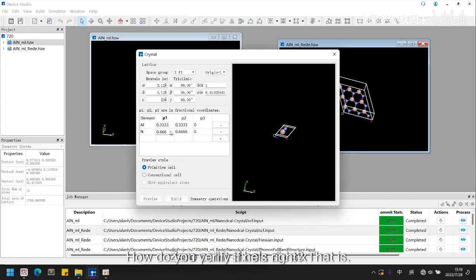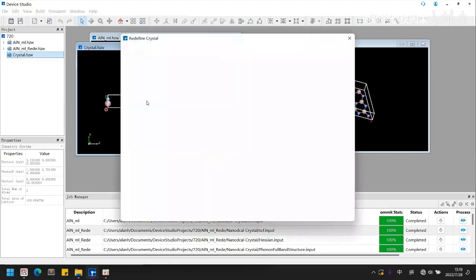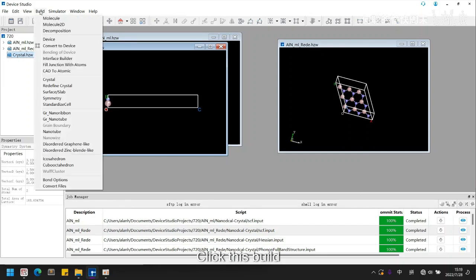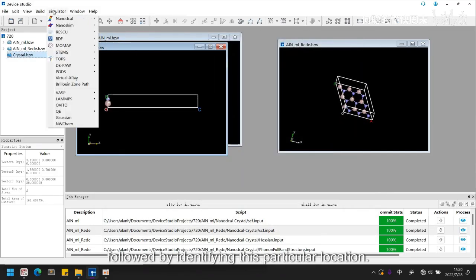How do you verify if it's right? Initiate this build process, then select the Modify Crystal option. Our definition specifies the supercell, followed by identifying this particular location.